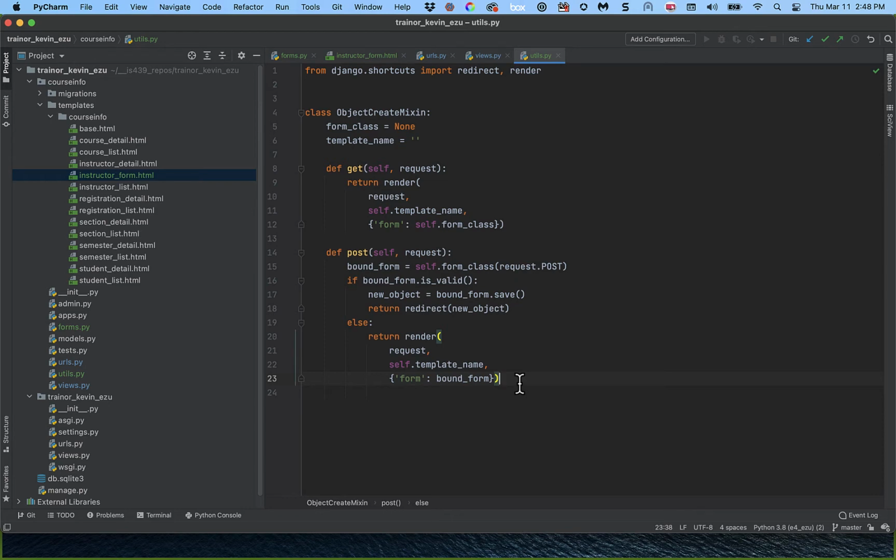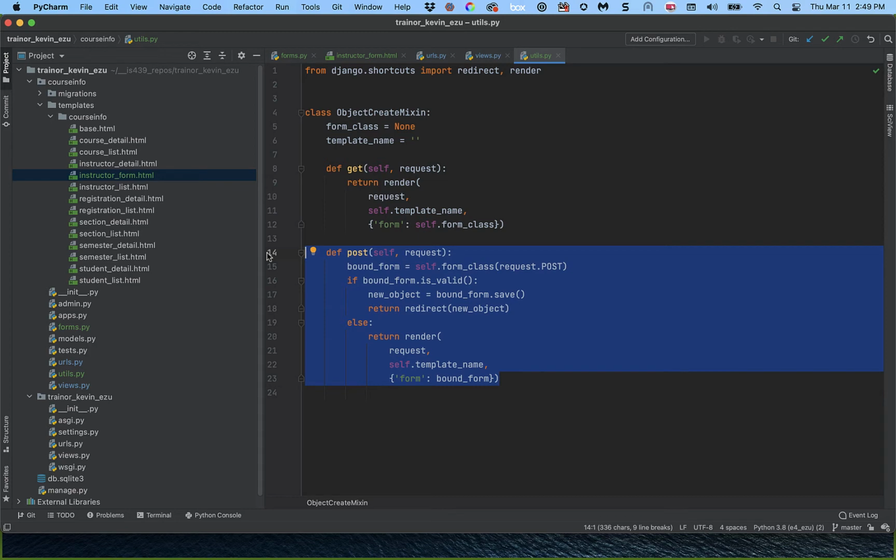So it's going to turn out that all of our create views are going to do essentially the same thing. If they get a get, they send back a blank form. If they get a post, they try to apply the data that's in the form.